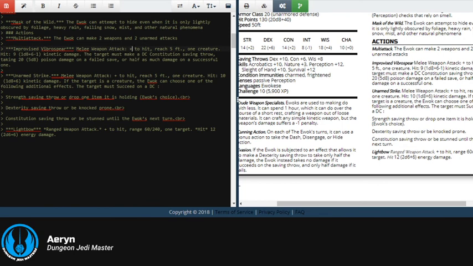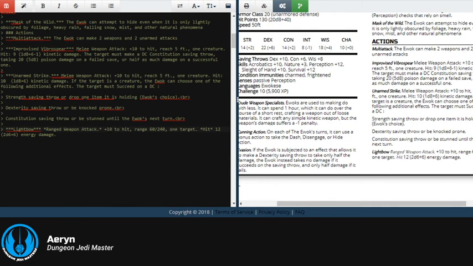This is a dexterity weapon, so we're going to add that 4 to the 6, so he gets +10 to hit. And then unarmed strike, same thing, +10 to hit. Light bow, same thing, +10, since all those are going to be scaling off dex. Makes it easy. Now we got to go back and do our DCs.